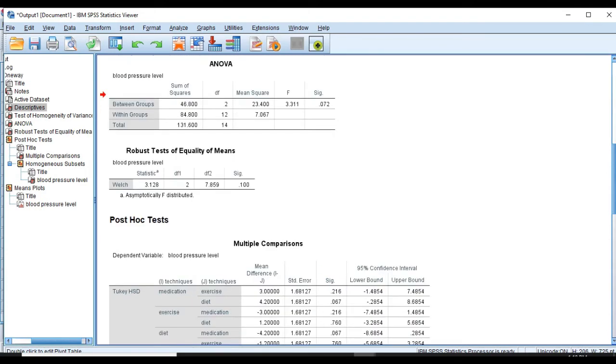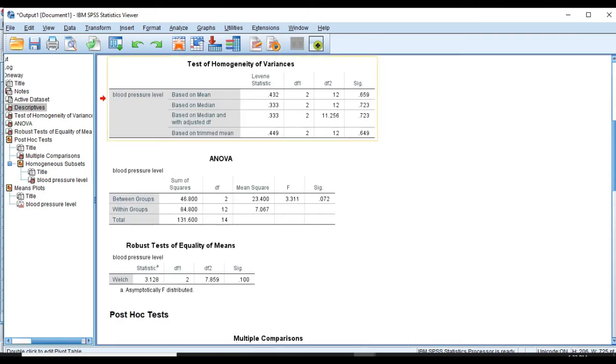And the second table gives us the results of homogeneity of variances. As you can see, the p-value based on mean is 0.659, which is not close to 0.05. We have done this by Levene's test, which tests whether the variances of two groups or more are equal or not.